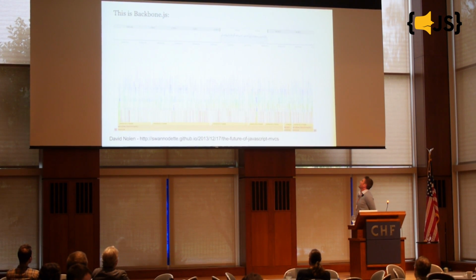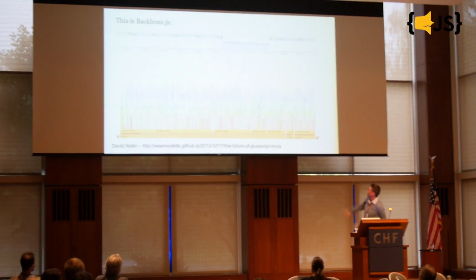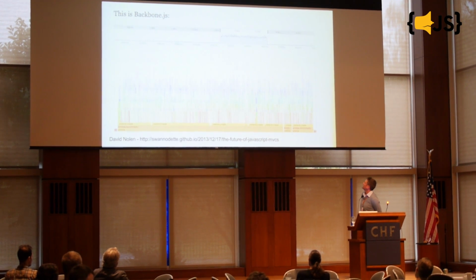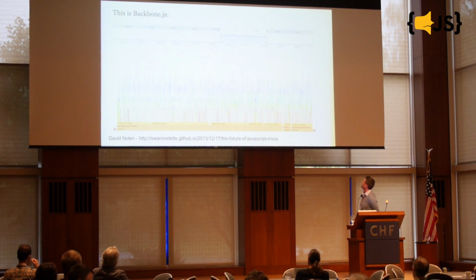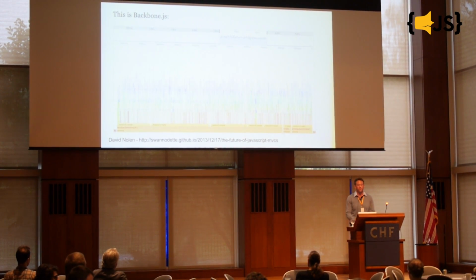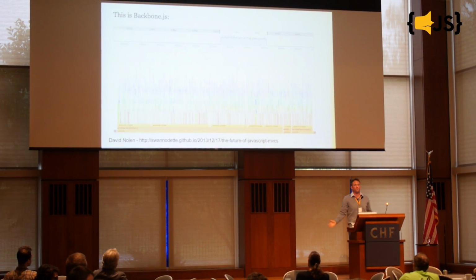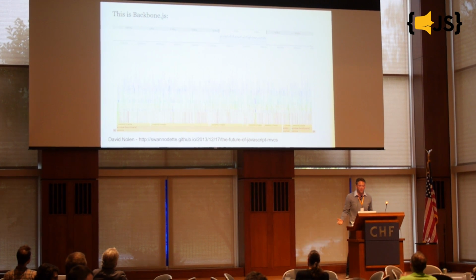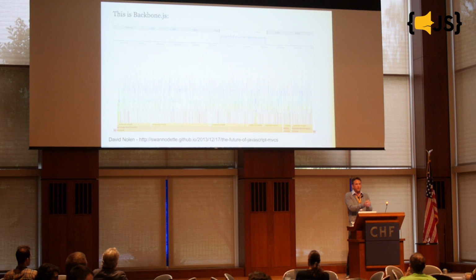So here's a screenshot from the Chrome profiler. I'm borrowing this from David Nolan's blog, and there's a link. He's the creator of the ClojureScript programming language. He's a really smart guy, great blog. So this profiler, the reason we use profilers is we want to look at the code as it runs as a whole, and we want to understand where the hotspots are. And to understand where the hotspots are, you need to understand the thing as a whole. So looking at this flame chart, where's the hotspot?